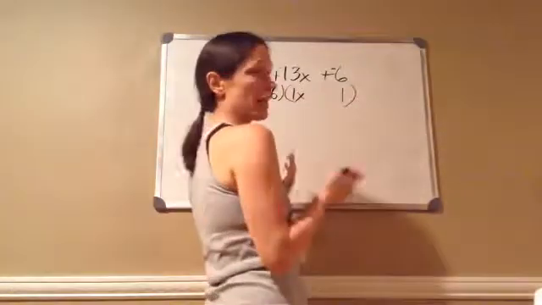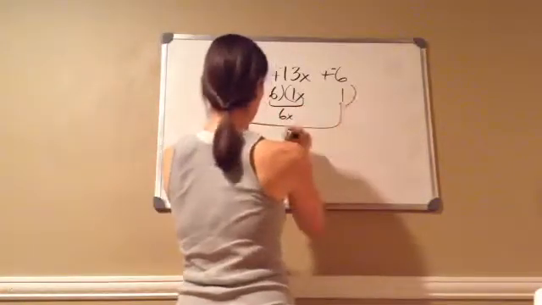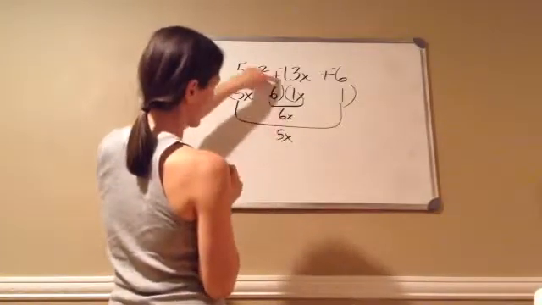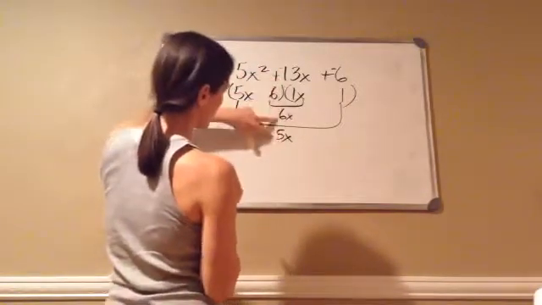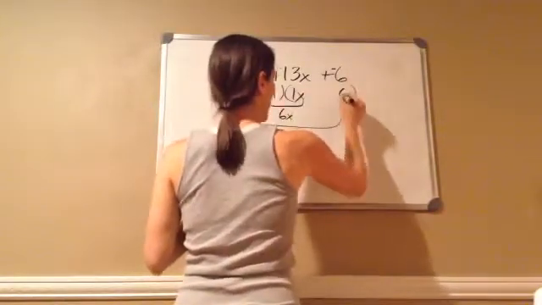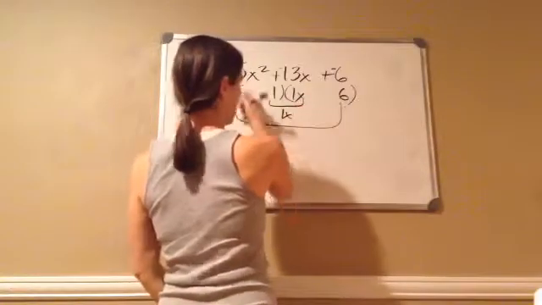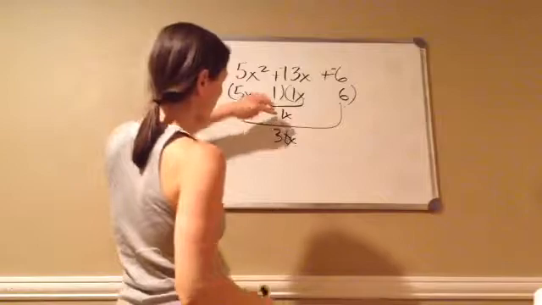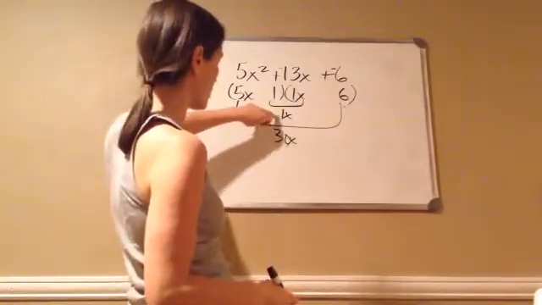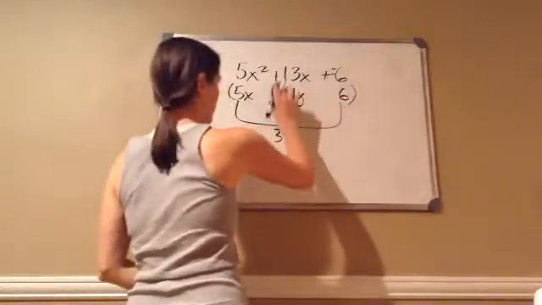And then we're going to do the inner and the outer method. 6x and then 5x. Can I add 6x plus 5x? Will that give me 13? No. Can I subtract that to get 13? No. Let's try this 1 and this 6 and let's do the inner and the outer. 1 times 1 is 1x. 6 times 5 is 30x. Holy cow. So, 30 minus 1 would give us 29. 30 plus 1 would give us 30. Still not close to 13. So, 1 and 6 do not work.